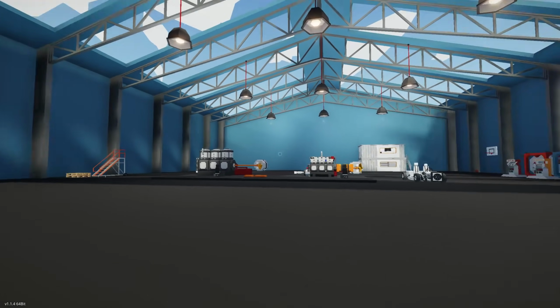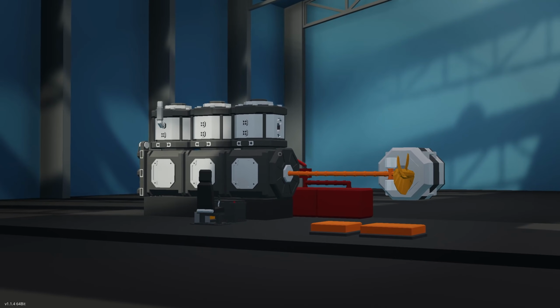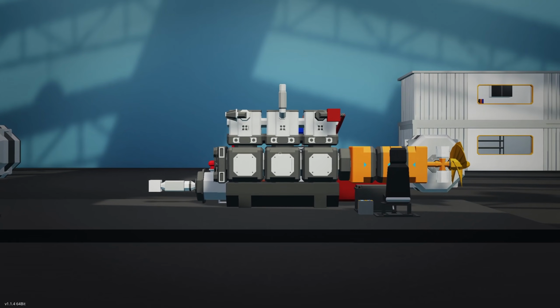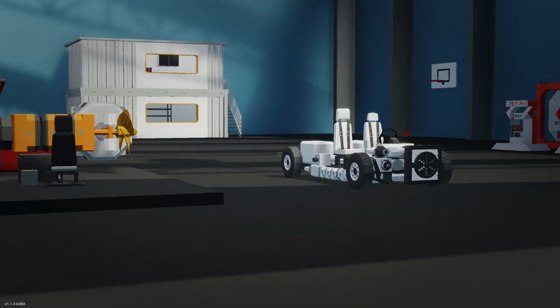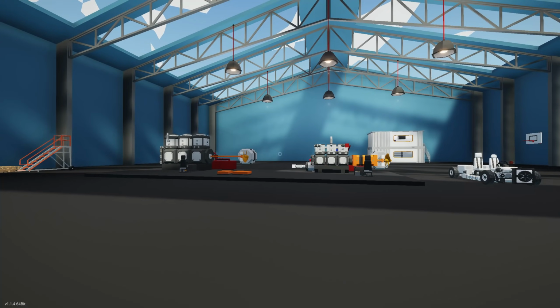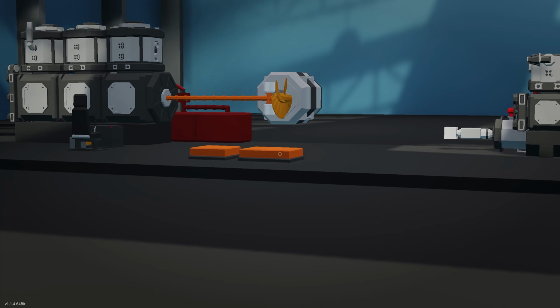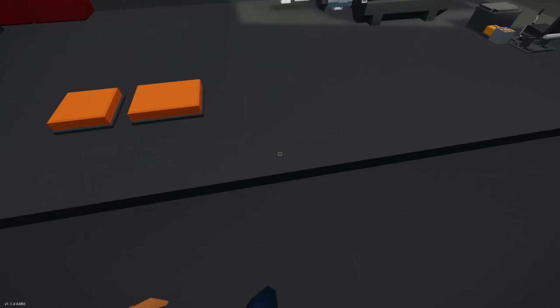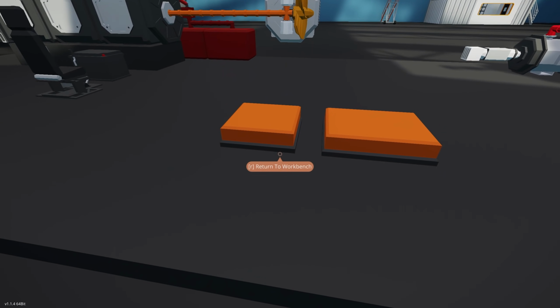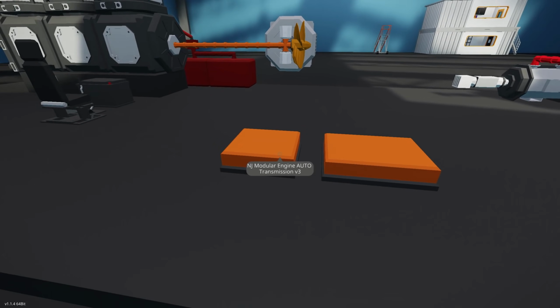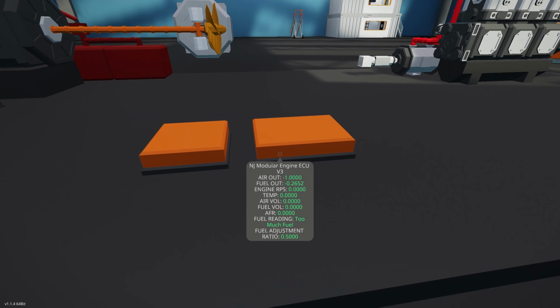Now I've got my usual 3 little workbenches here, all different engines. I've got a large engine, I've got a medium one, I've also got a small one on a car, so 3 applicable use cases for them. And of course the controllers are what does them all. Now I've just gone and added a new feature that you can use these independently of each other. You don't have to use both of them, you can use either one or the other.